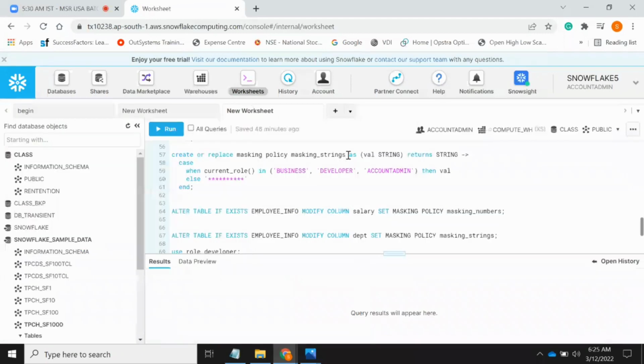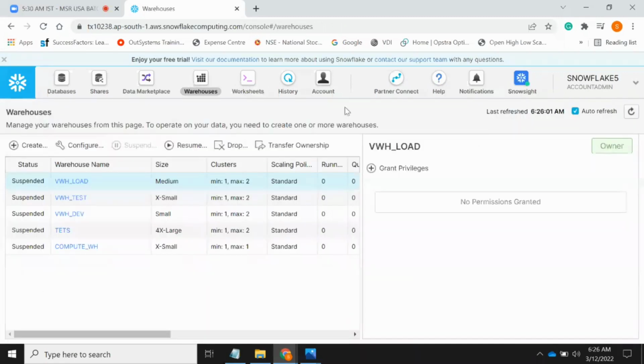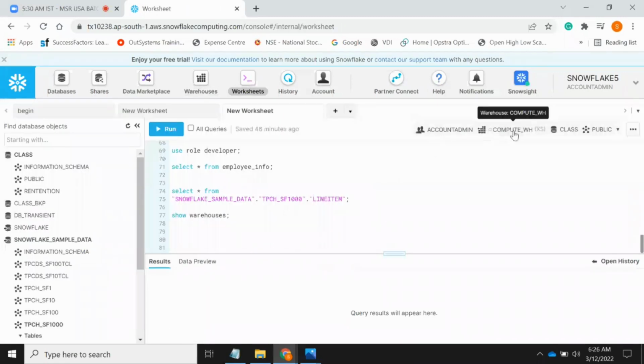One question here. In interviews they will ask, can you control storage in a resource monitor? Not possible. We are controlling only your virtual warehouse utilization, that's it. Virtual warehouse utilization is related to computation. Here the storage is completely elastic, so we are not going to control anything related to storage. This is related to your computation or processing layer. Remember this point.